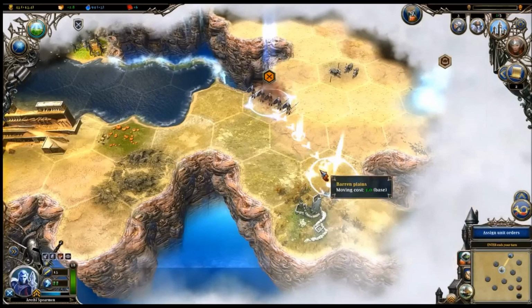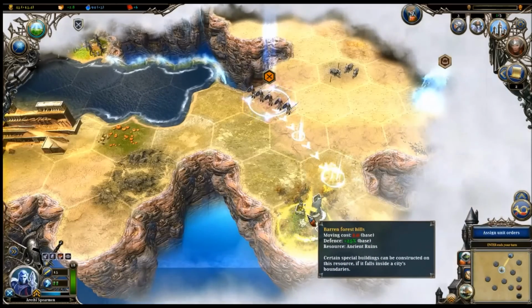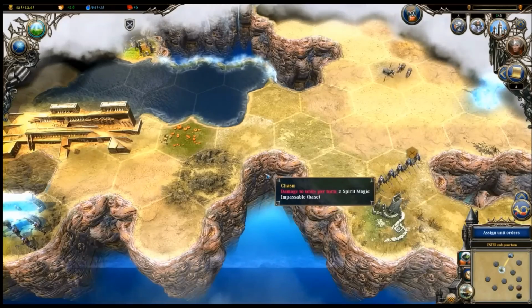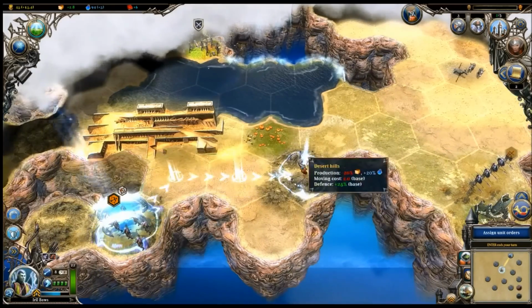Ooh, boy. Ancient Ruins. Now that's going to be good. Oh, yes. I can smell a city right about here. Smells good.